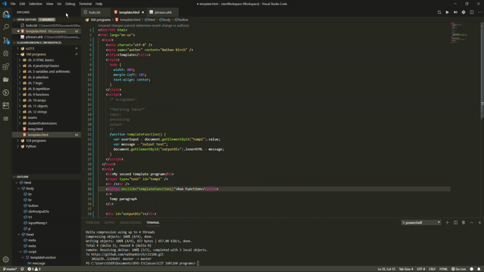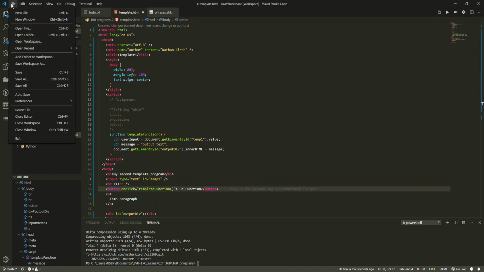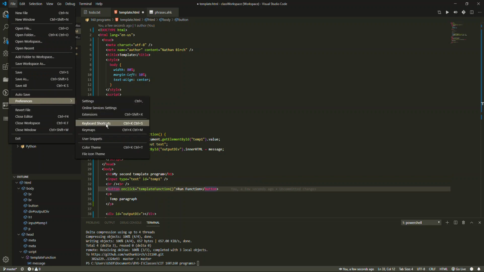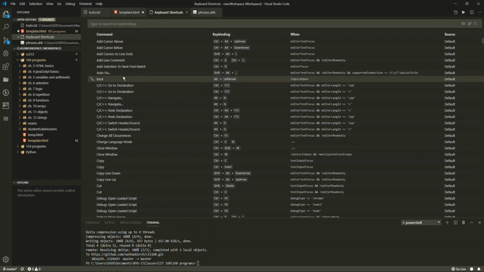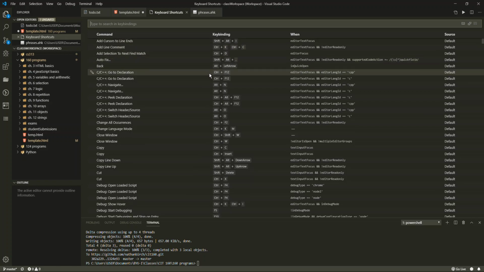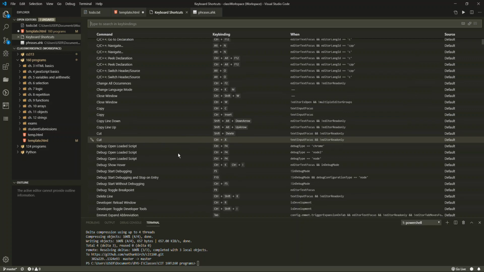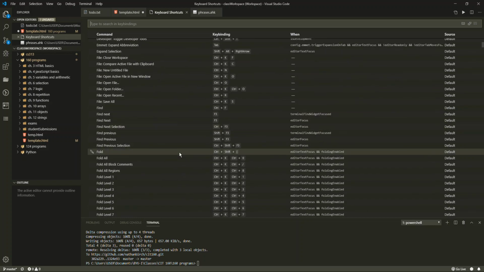There's a million different hotkeys that you guys can use that are extremely helpful. If you look in preferences and click on keyboard shortcuts, you guys can actually adjust these and change them to anything that you want. And you can see from extensions that I installed, it also kind of brought in its own little set of hotkeys. We can see add cursor above, Control Alt up arrow. I just showed you guys that one. Add cursor to end lines, Shift Alt I, I just showed you guys that one. Add line comment. So I would look through these. These are really nice. A lot of different things that can really be helpful.